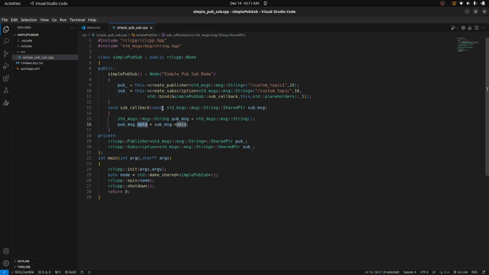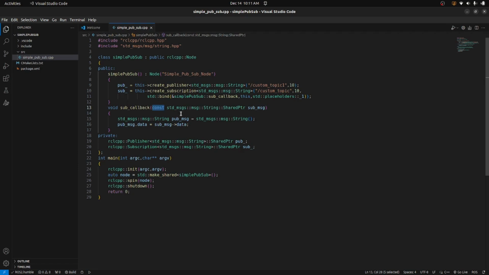Just remember this. And why I have used const here? Const means this message must not be modified inside my function. This is just to take a security measure, so that the message that is coming must not be updated inside the function. And this is very important when you are passing by reference.